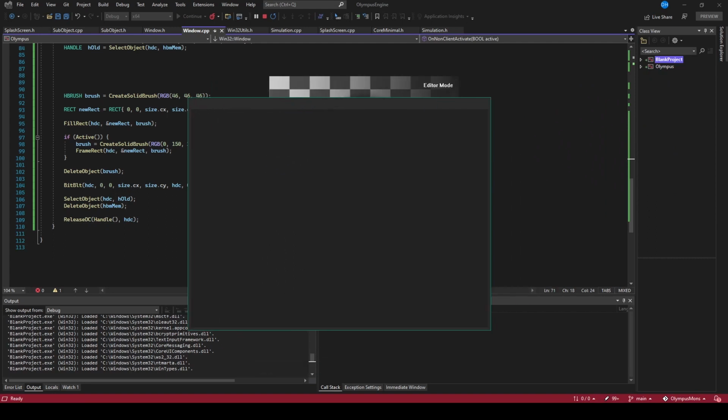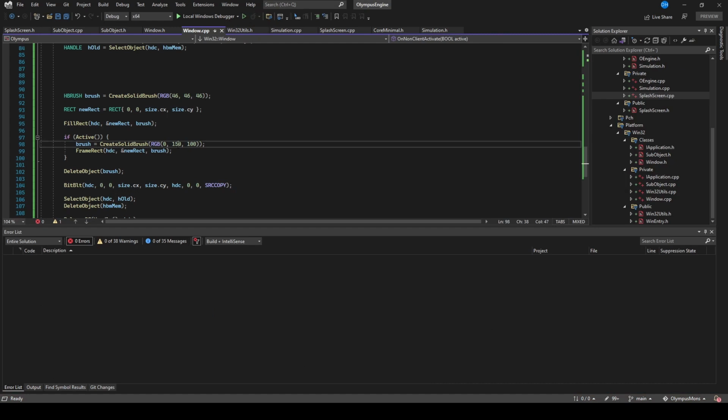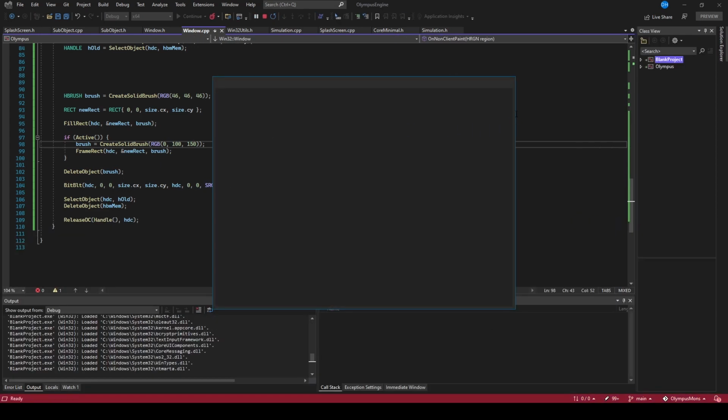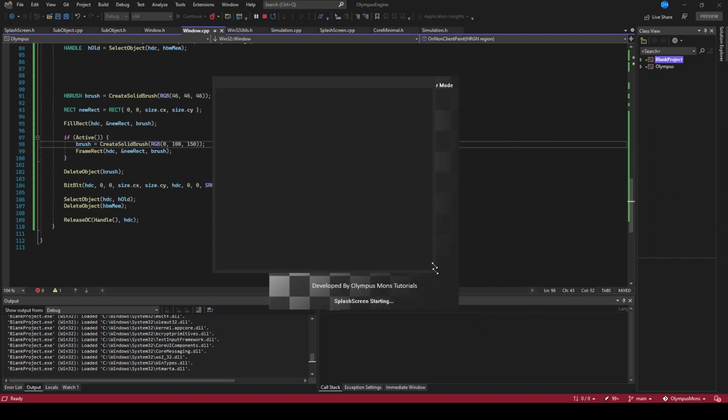We now have this wonderful green border in there. I think I got my numbers mixed up as always. But we can now see that we have a highlighted window, which is wonderful. Let's try this the other way around. Let's try 100, 150. And that is much better. Now you can make your border any type you want. You can draw any region you want. I was considering making this part orange and this part in black, just to match the theme of the show, but it looked horrible, so I'm not doing that.